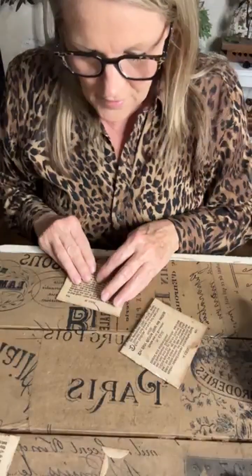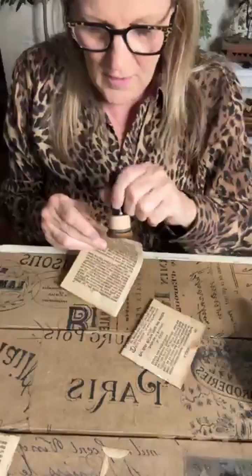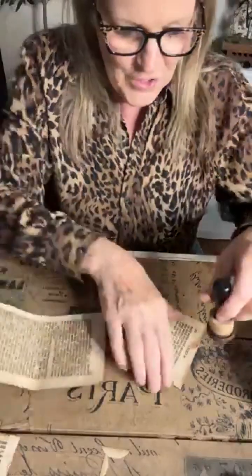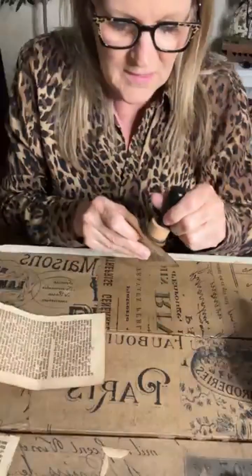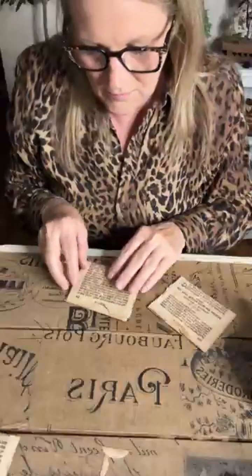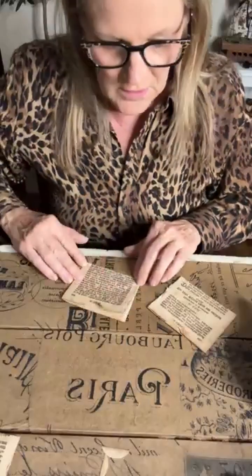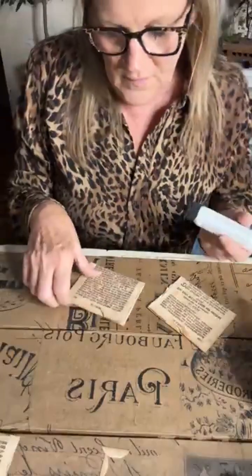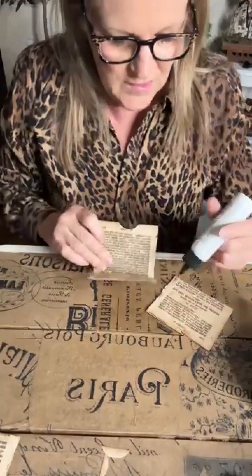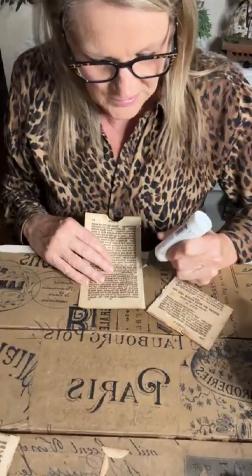Now, I do have my thingy here. You're supposed to distress, but this paper just doesn't need distress. It's so distressed as it is. I did a little bit, but you can't even see it. It's got so much natural distressing to it. And it feels nice. It's nice paper. It's German writing. It was some kind of a book from the 1700s. It was quite expensive.